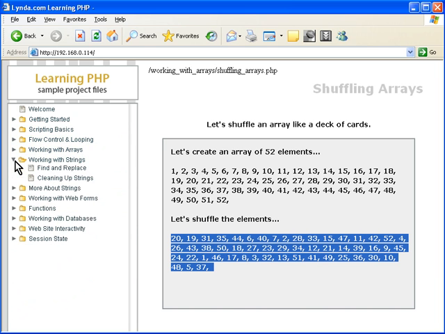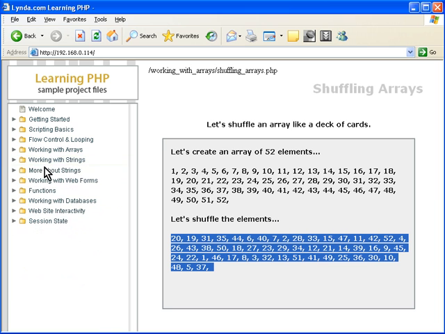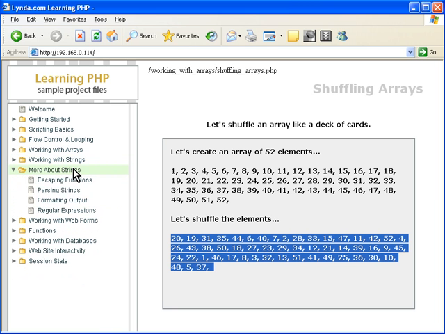We'll talk about strings. Strings are really a favorite of mine when working with languages, and the more string functions, the better. It really is a great way to work and manipulate your data if you have a lot of powerful string functions, and PHP does not leave anything out. It definitely has a lot of ways that we can manipulate strings, finding their lengths, concatenating them together, finding substrings, find and replace, cleaning up your strings. There are so many different functions for working with strings. I even have a more about strings.